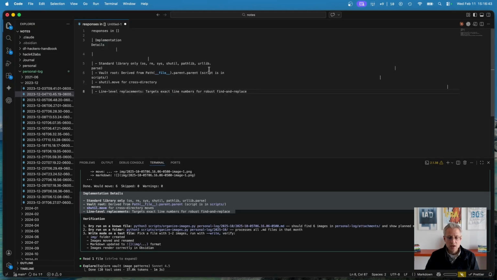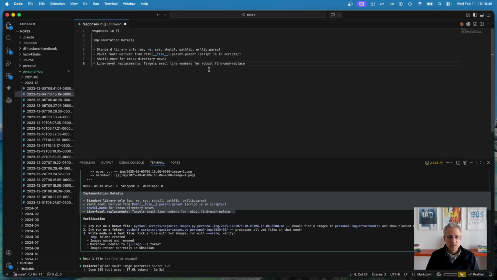But if I come back here and I just repaste, now you can see here that I've got the implementation details exactly the way that I want them. And so my workflow is I would come in here and say, make sure you whatever. And I would put different comments in. That way I had all the context from the actual chat session, but I could easily paste it back into the chat.